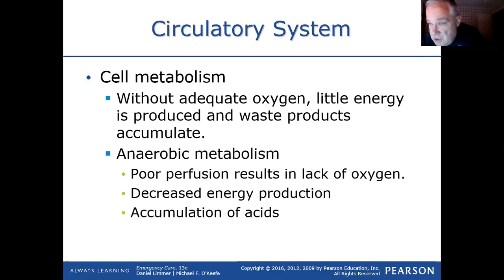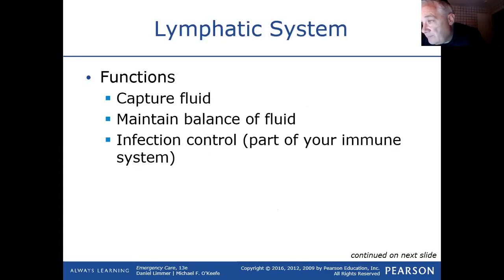So perfusion is the feeding of the cells with what they need to stay alive. Metabolism is the rate by which they burn that food. The good metabolism is when they burn the sugar and the oxygen to make energy, and the not as good metabolism is called anaerobic, where they don't have enough oxygen. They still make energy because they still have sugar, but they don't make enough of it, and the waste product is something called lactic acid.